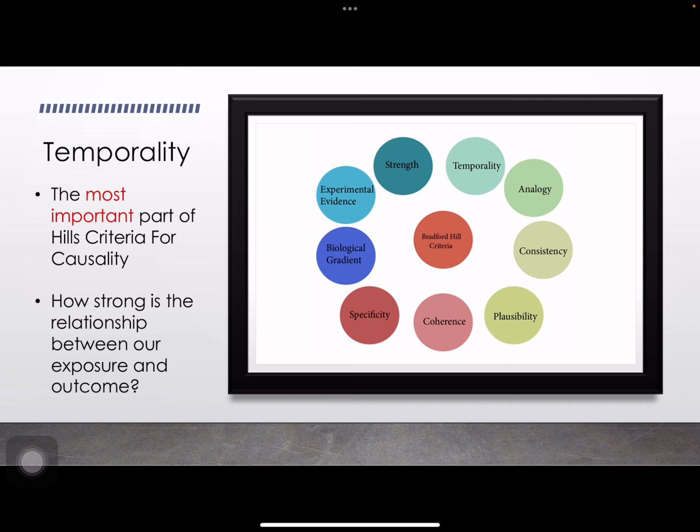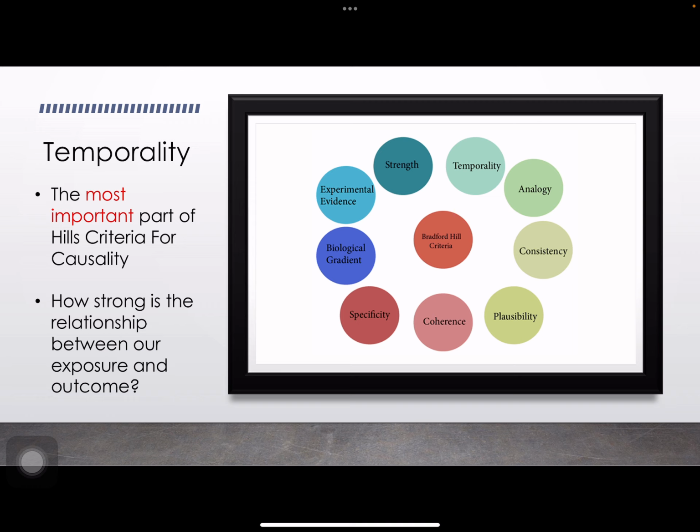As we stated in the definition before, a relationship shows temporality when the effect comes after the cause. This seems obvious, but it's important to define because in some studies it's not always so clear. Some of the other criteria you'll see here include strength, which can be illustrated by a 2x2 table. A risk ratio greater than 2 is considered strong and usually means that the association is more likely causal. Really, a risk ratio further from 1 in either direction is significant, if you'll remember that.